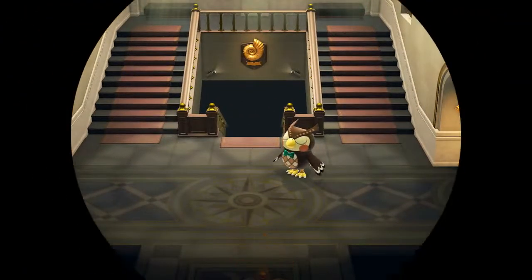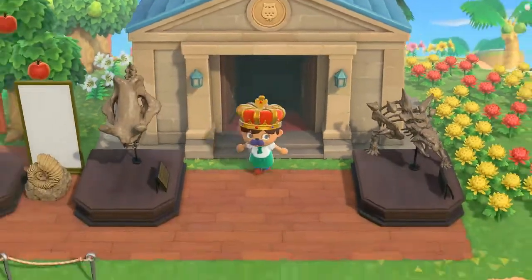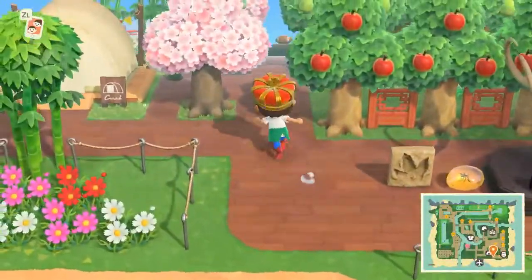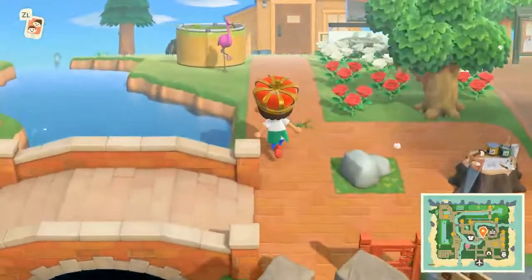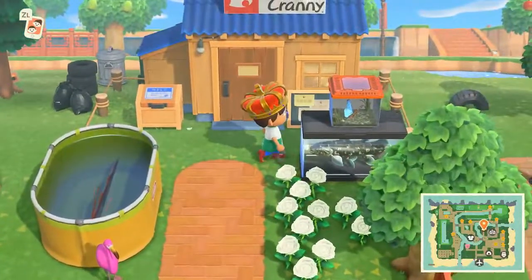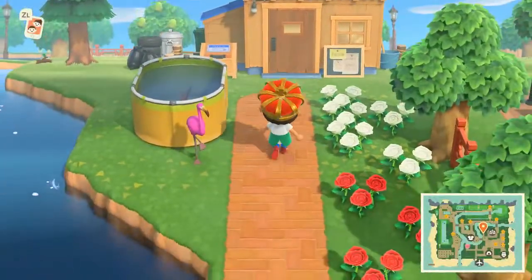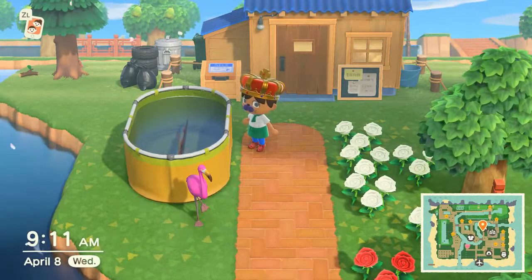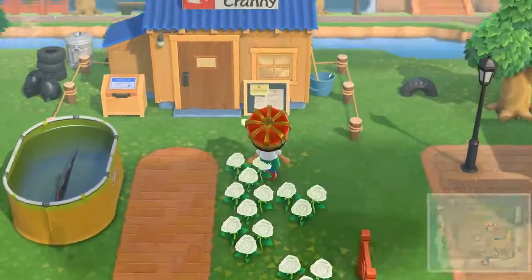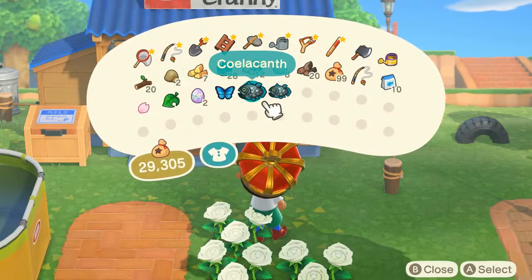Now we gotta go find our 3 coelacanths or whatever. What's that one fish? Coelacanths. Which we should have one up here by the shop. Ooh, or we can do 3 ore fish. Ore fish? Ore fish actually looks pretty bad. Yeah, it's... choices. Coelacanths or ore fish?